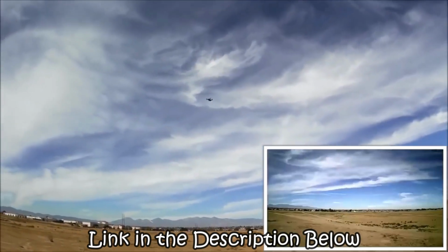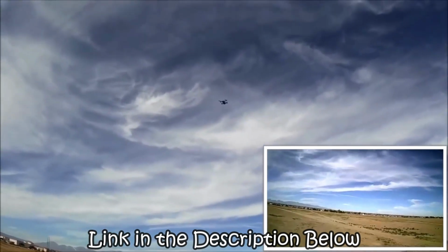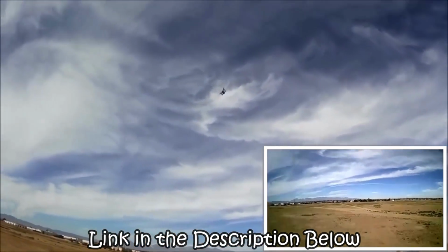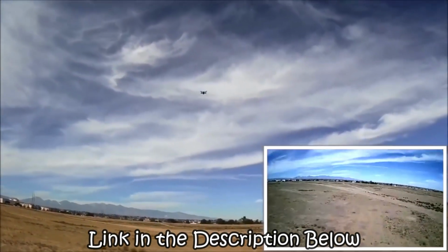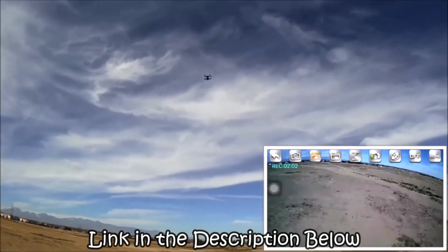Do a little flip. Oops. It will now do a forward flip, guys. Ooh, and there's a little bug trying to get at my quadcopter. Okay, it will do a left flip. It will do a right flip, but it will not do a forward flip and a rear flip, back flip. Okay, so just left and right flips can be had with this quadcopter.